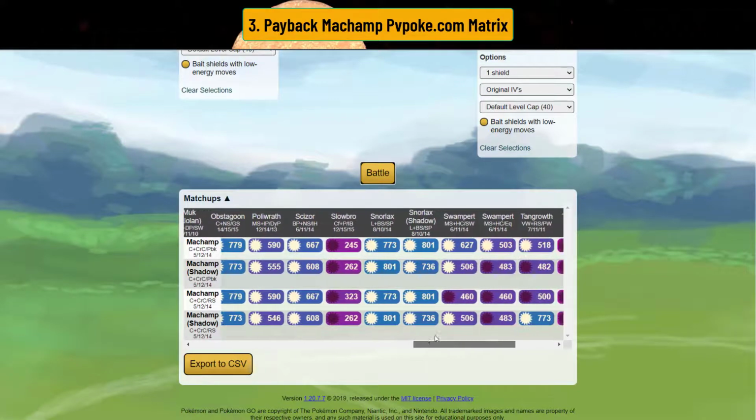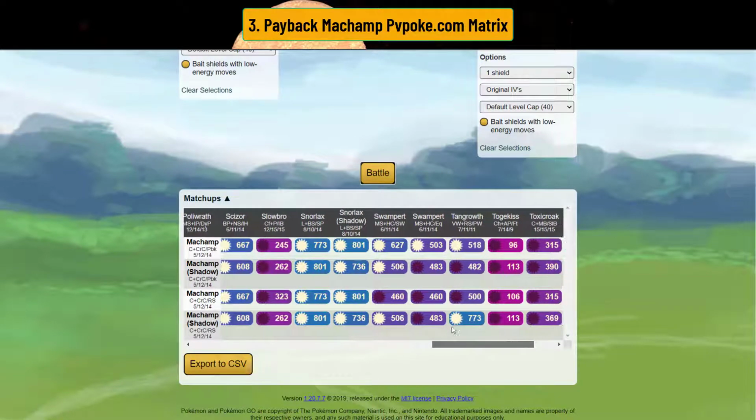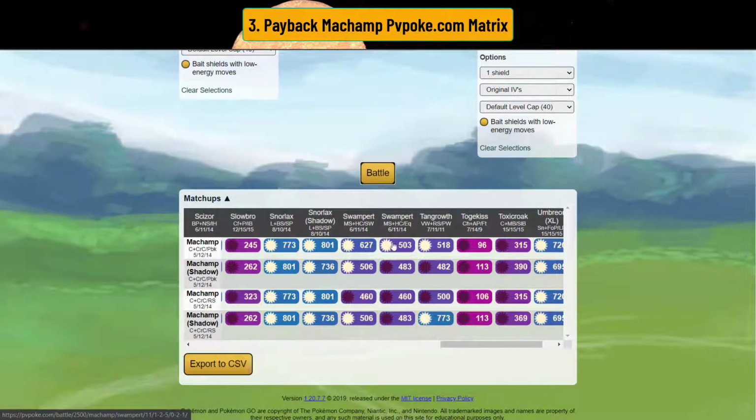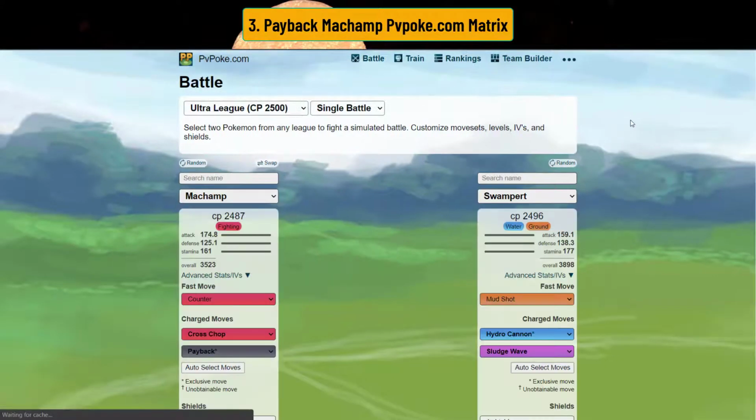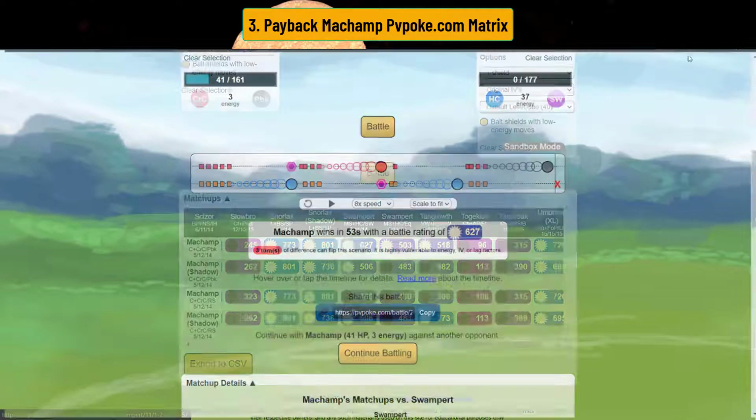Ironically, as you see, there is some merit to Payback. In the one shield, Payback can actually give you the Swampert matchup. But I think you have to bait, though. You kind of have to bait. As you see here, you're going to hit Cross Chop, and then you get Payback. So this is an interesting matchup.